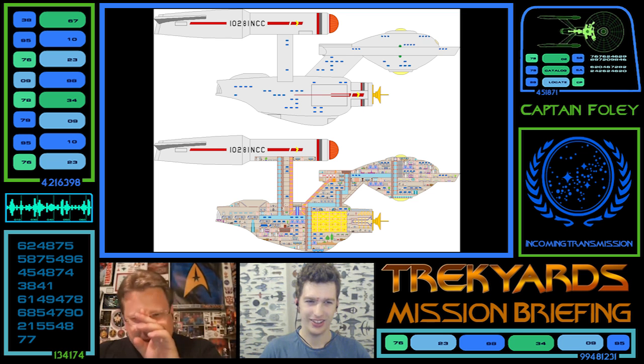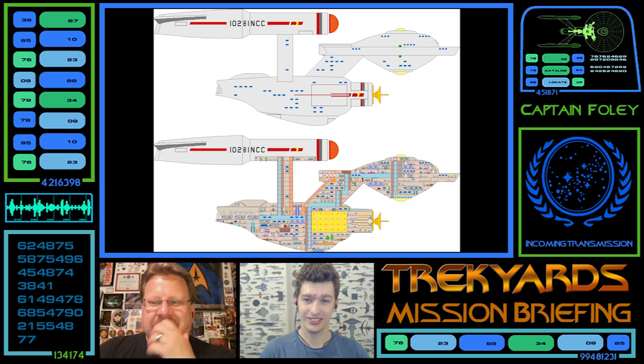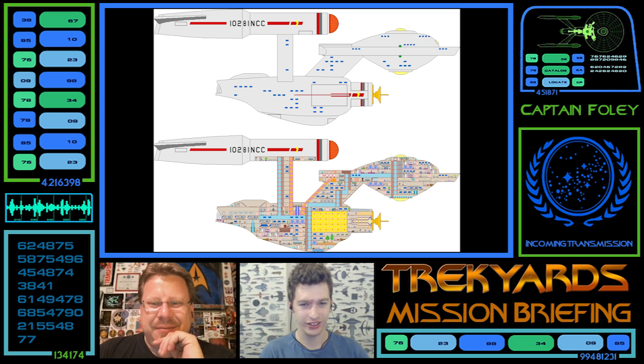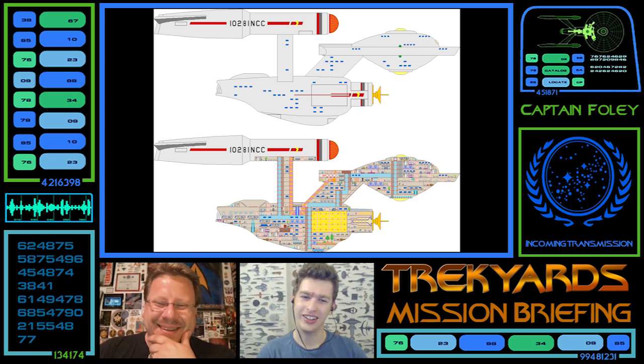I just zoomed into this, and it's very 8-bit pixely. It's funny, and you notice there's people in the warp nacelles. Just saying. It's worth pointing that out. Maybe just the back part is, because those ferns are surviving just fine. Even in the strut by the window, there's a little table with chairs. There's a room in every part of the strut. Oh, dear. I think somebody was just having fun with it. And that little bump at the back of the secondary hull on the top just has seating. I think that's a basketball arena or some sort of auditorium. It does look like an auditorium. Yeah, that's weird.